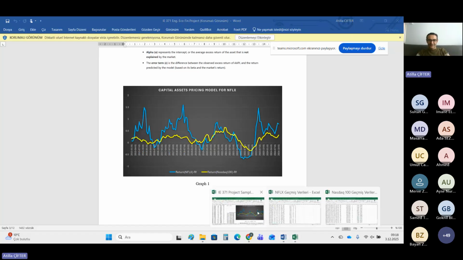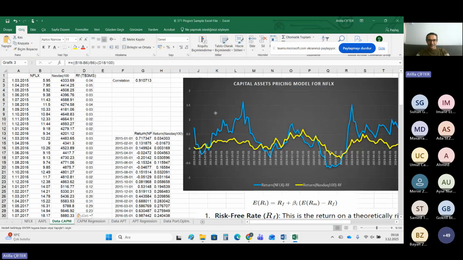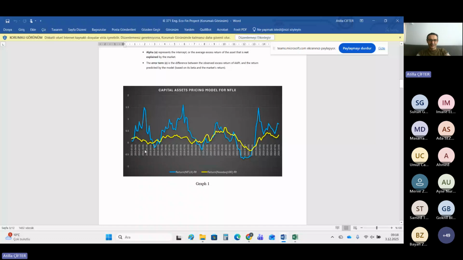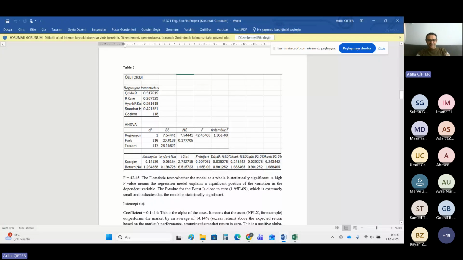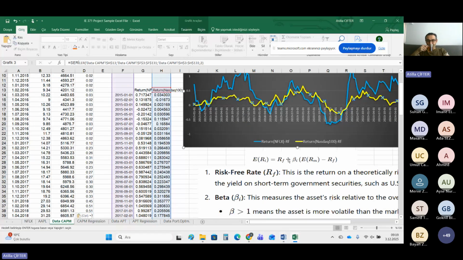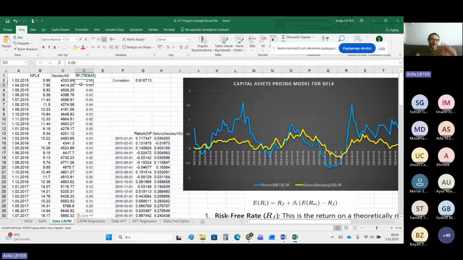When you look at the Excel file, it is already calculated, as you can see. You need to take this graph and then paste it here. Then what about regression analysis, how can we run it? Because here we understood that we have a regression equation, which is a linear regression equation. By the way, as you can see, I also need to update the risk-free rate because it's from the old data. I can also upload and send this file to you.